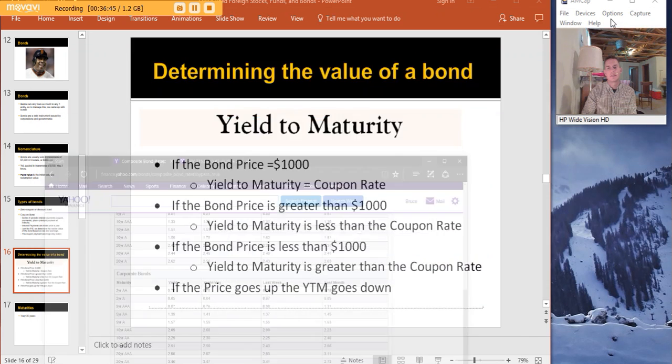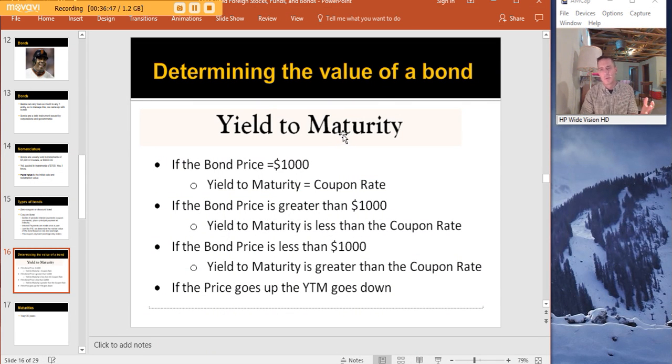So in a nutshell, it's a pretty simple explanation of how you would go out and buy and sell these bonds. You would look at the yield to maturity, okay? If you look at a bond quote, there might be a ton of other information in there, but the big one to look at is just yield to maturity.